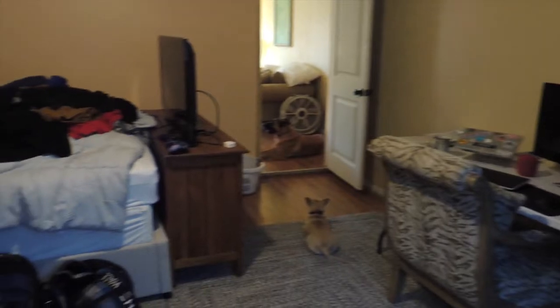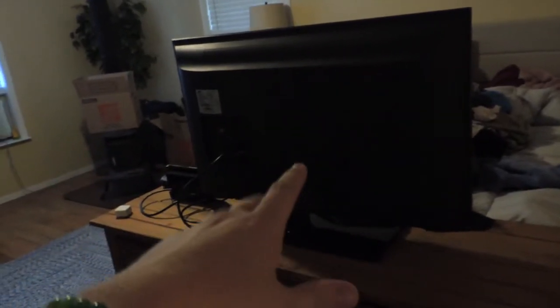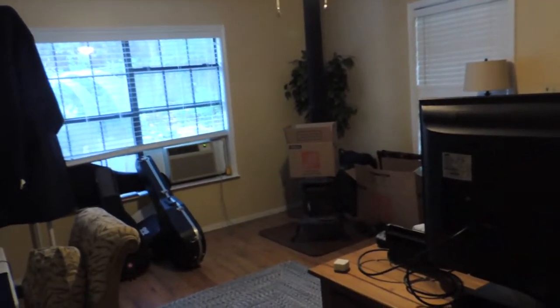So my room is like 95% done — it's not completely there, but it's enough to do a full room tour. I think it's pretty sick. Don't mind my bed, I just did my laundry so I got some clothes on it. I got the desk, it's all good. Just don't look at my bed because there's still laundry on it. You walk in, got the little desk area over here, got the isolation booth right there, my dresser that just came in, my TV, and then my bed against the wall.